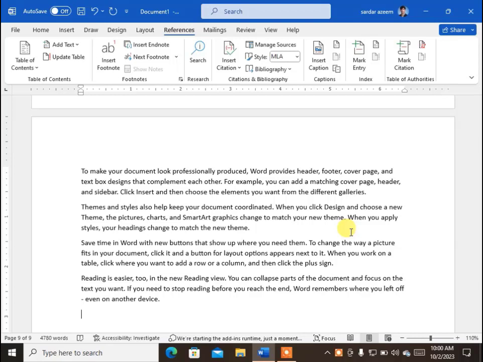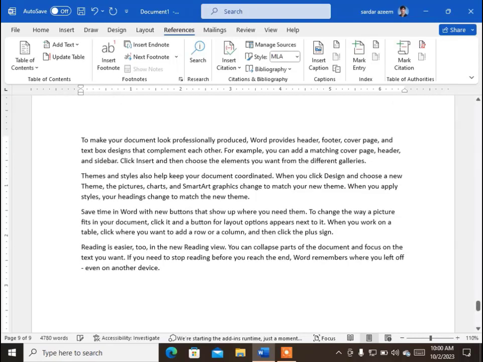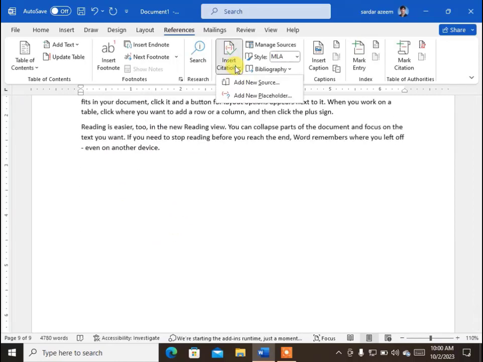Okay, let's see how we can prepare a bibliography for our book. For example, this document is a book and I'm going to prepare a bibliography for that book. To make a citation or bibliography, we'll go to Insert Citation and click Add New Source.